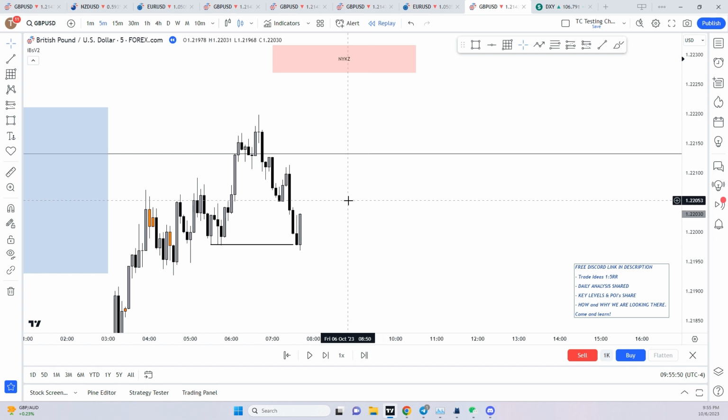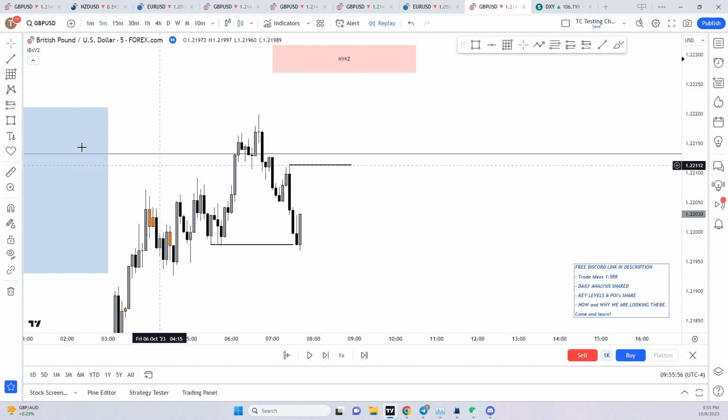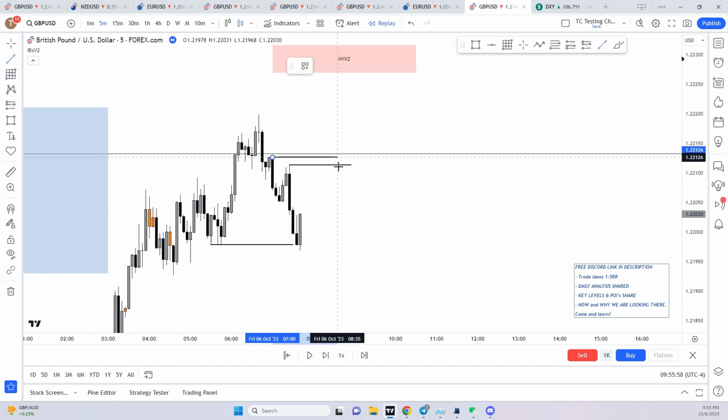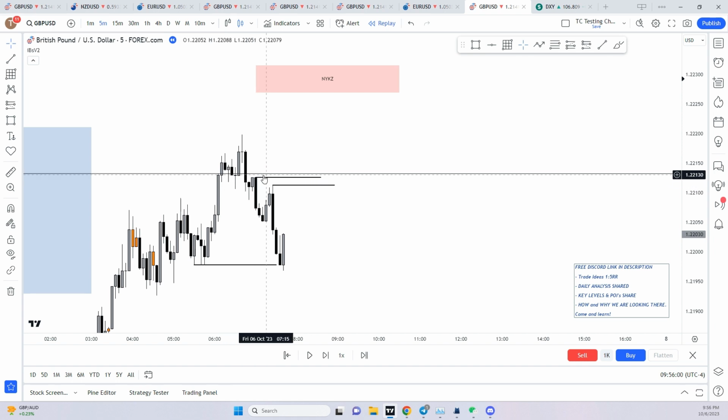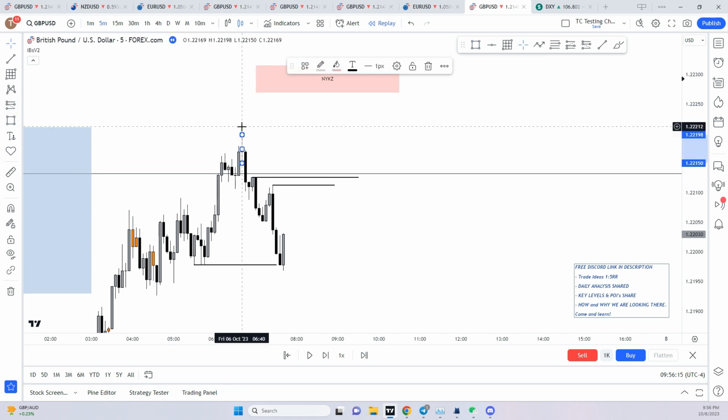So we want to be looking now for potentially our entry. And obviously we need a point of liquidity within the range. So we have this, and we also have this. These are relative equal highs. Sorry, as you see, there's no wicks on these candles. So I would ideally want to see price come above here. Plus this range here already mitigated this. So the only thing that we have left is this doji candle up here.